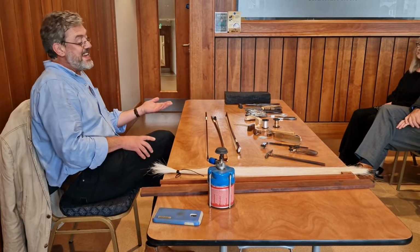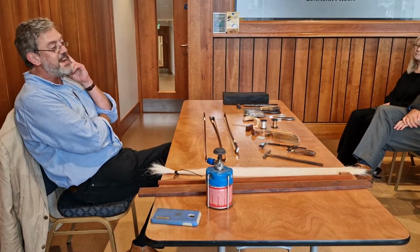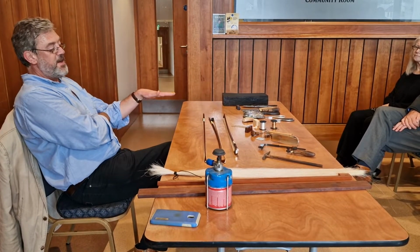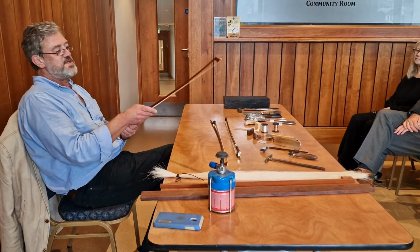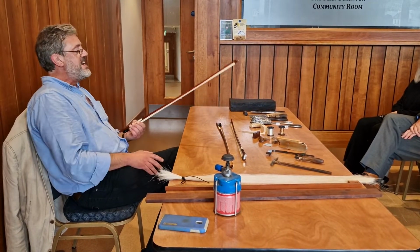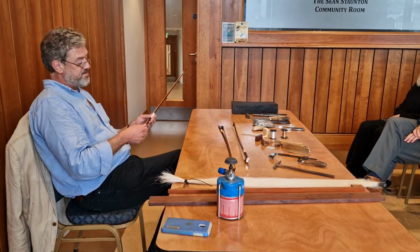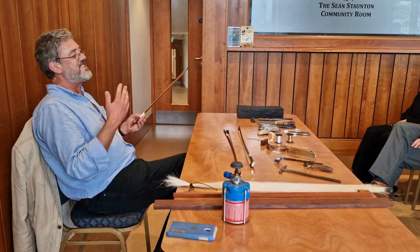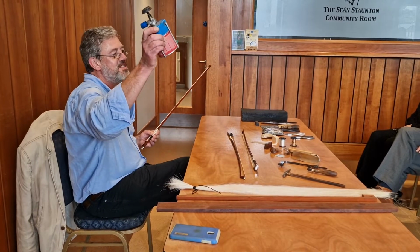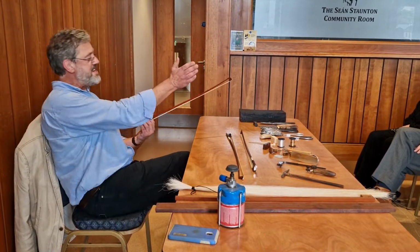And because it's an organic thing, and it will change with the pressures of playing and time, it can lose some of that curve, the camber we call it. It can twist along its length, it can bend to one side or the other. And one of the fantastic properties of this wood is that you can endlessly correct things. So I can go back with this or a little alcohol lamp, and a bow that has got bent, I can straighten it.